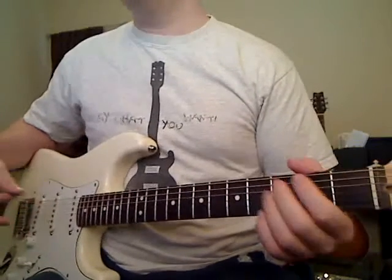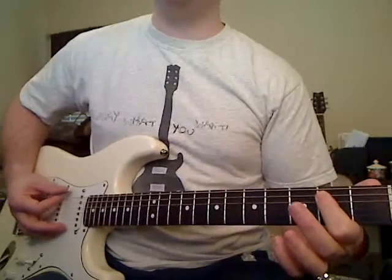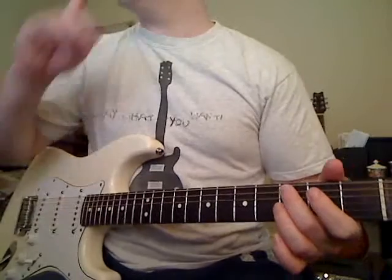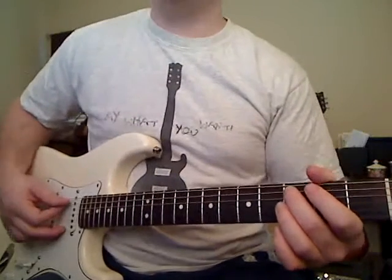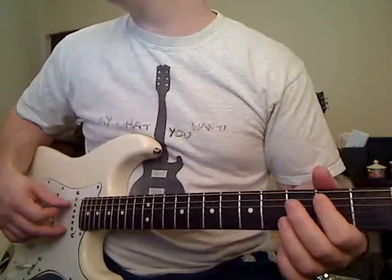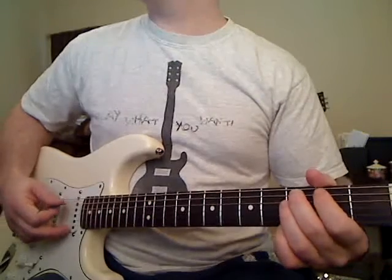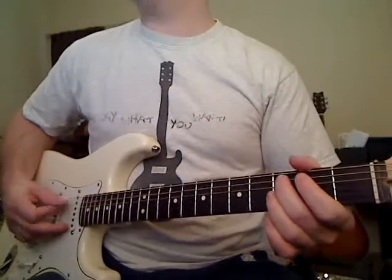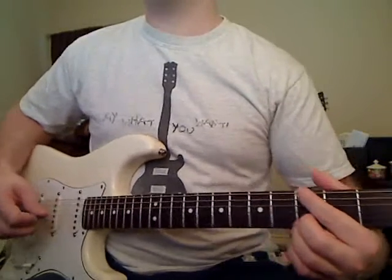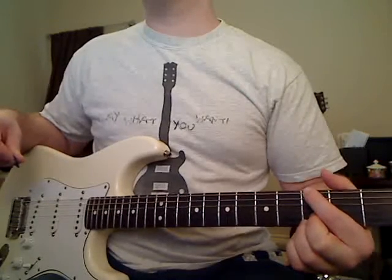You start over. So after you play 6 palm mutes on that E power chord, 1, 2, 3, 4, 5, 6, then you're going to go to the 3rd fret of the A string, play that note and vibrato it, then 2nd fret, then 3rd fret, 2nd fret, 3rd fret, 2nd fret, and then you switch to your G5 again and play the chord twice.